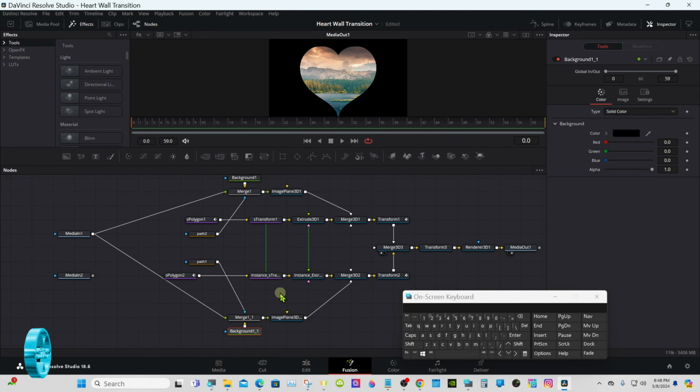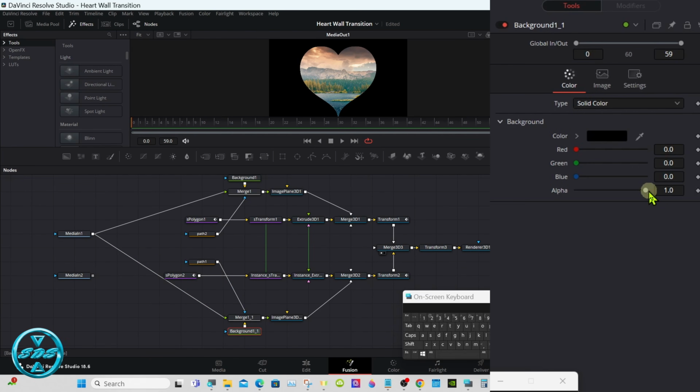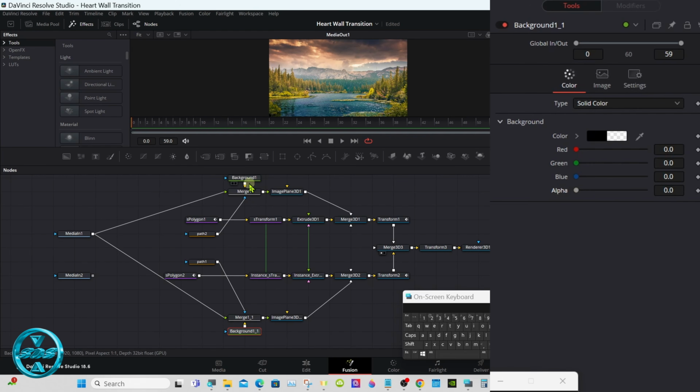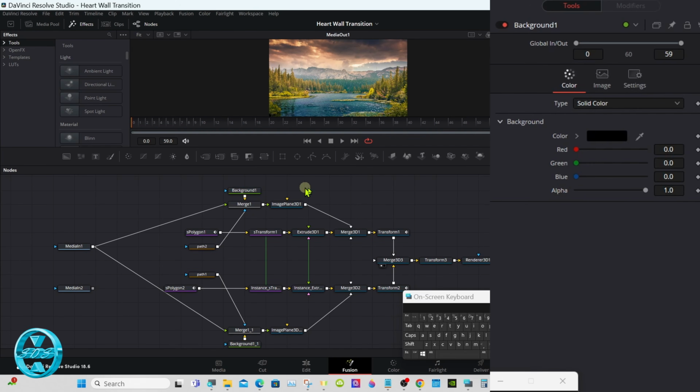Select the background node. Take the alpha all the way down, on both of them.